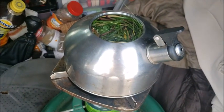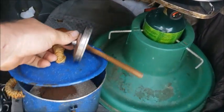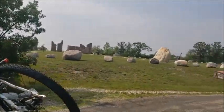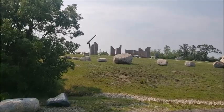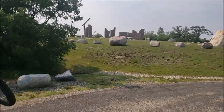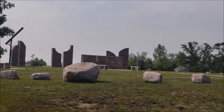Decided to make some tea at Mystical Horizons. I'm actually using the water though for the last of my, whatever it's called. And I think I'm gonna wait till this evening time and see how the sun sets over this. Yeah, it's kind of cool to watch it set over the sun. But what about with this kind of equipment?